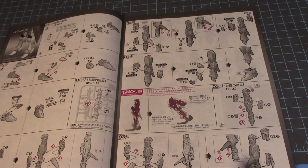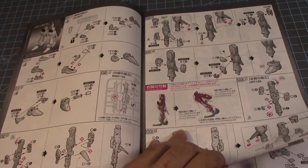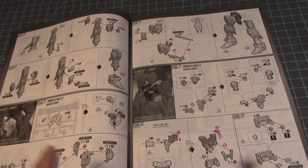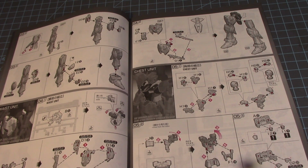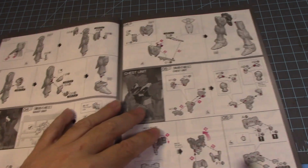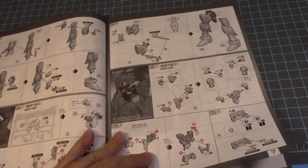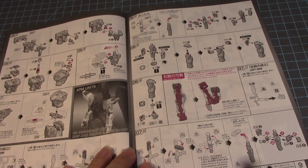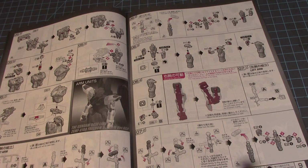And then over here, we got the assembly of the leg unit. And then from the leg unit, we go to the waist unit. This is the one thing that I remembered I did not like with the Freedom, that waist part. How you connect the waist to the torso, on the next page, was a bit strange and weird. I kind of didn't like how the construction was designed, because you have that weird part here that you can connect the side skirt armor.